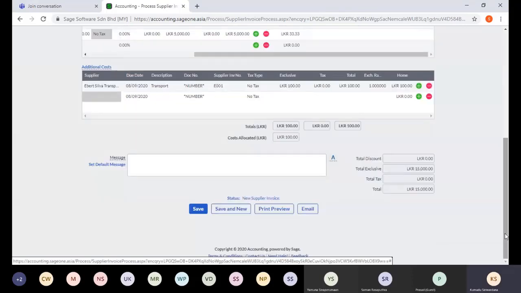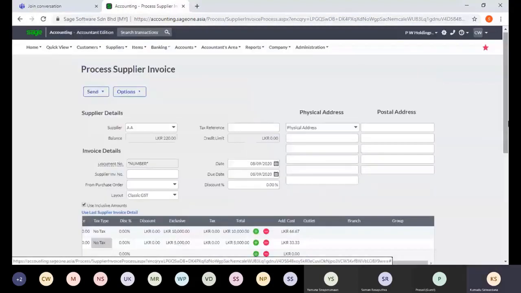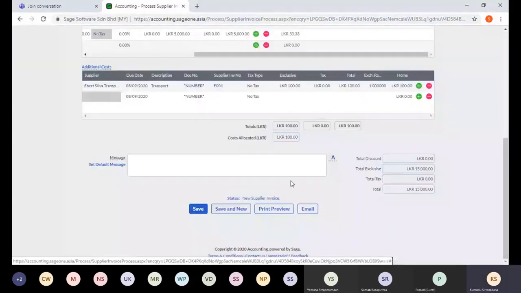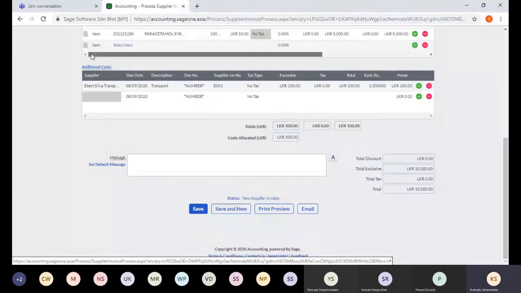If you are in the import business, for the additional costs of clearance, transport and insurance, you can use this additional cost for item costing. After you enter that, you can save. You can enter another supplier invoice by adding this additional cost.